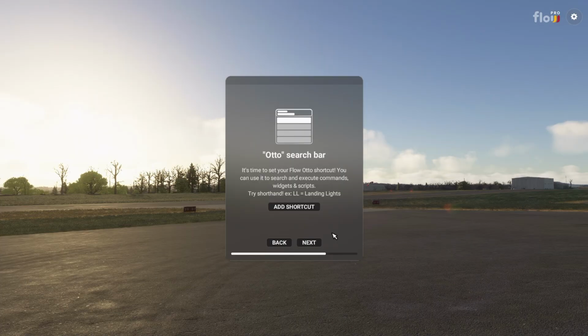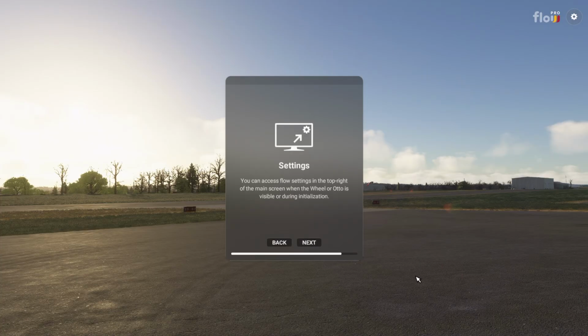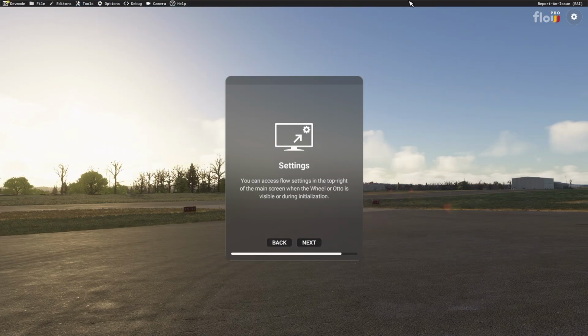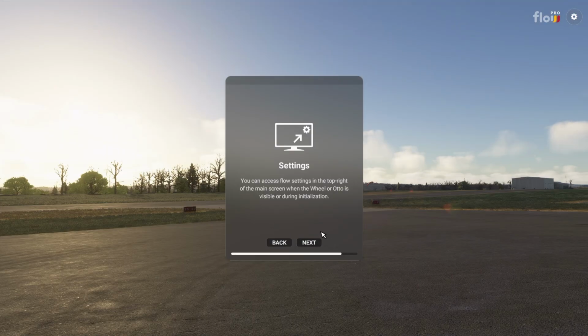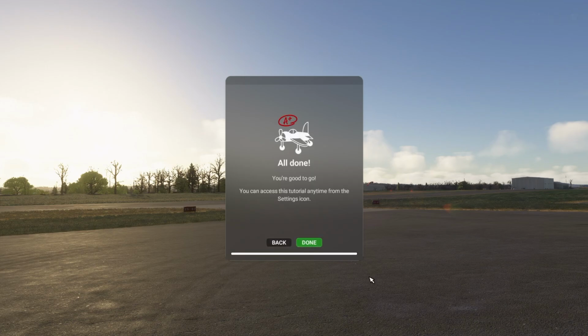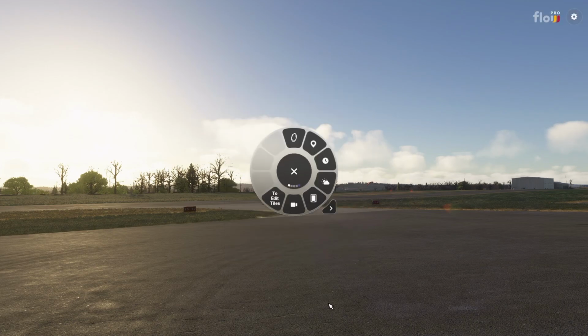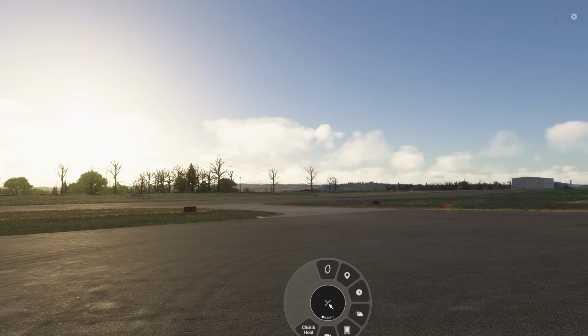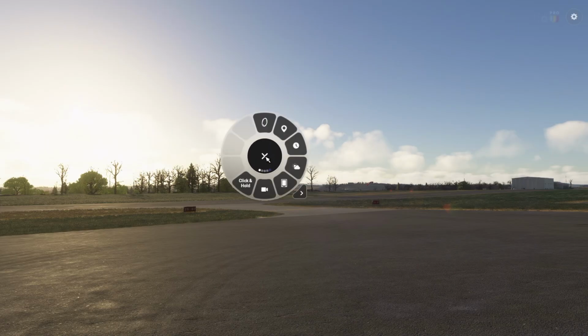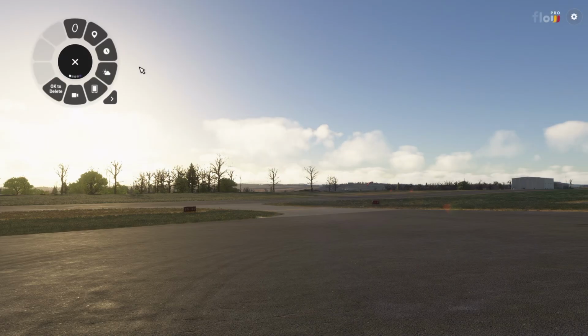Okay. Auto search bar. I'm not going to set that up yet because I have no idea how to use that. So we'll look at it, and then we can get to the settings over there. This is all showing up, by the way, because I'm in developer mode. Okay, good. Apparently we are good to go. So there it is. There's the wheel. Do I press it? It gets rid of it. Brings it up. Okay, it brings it up wherever the mouse is.